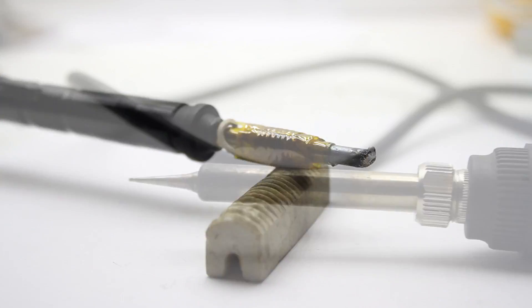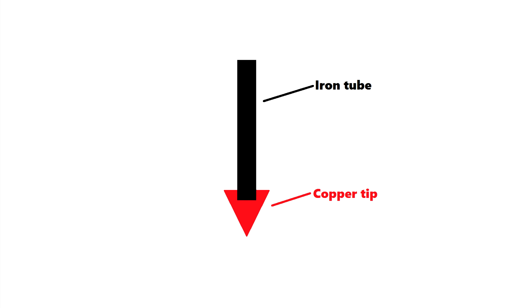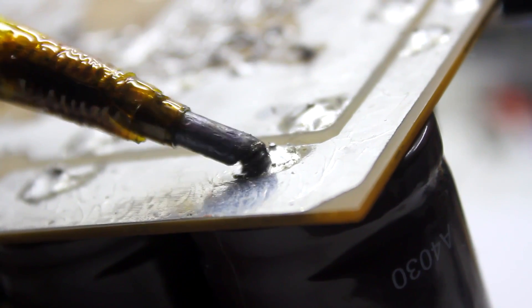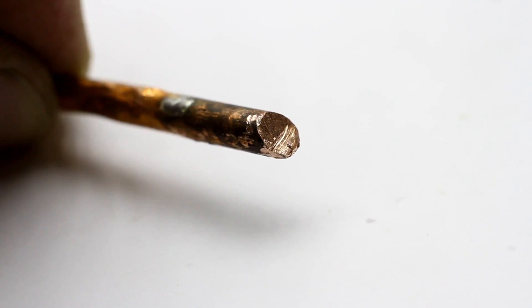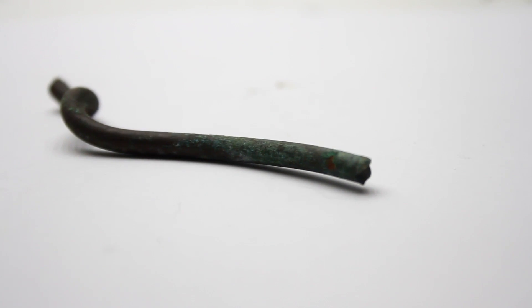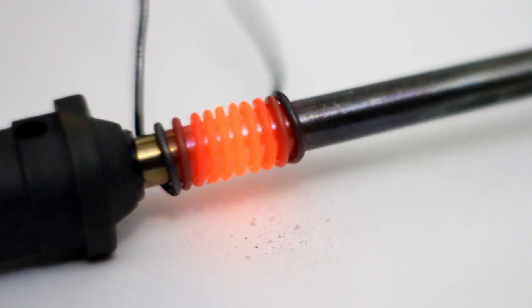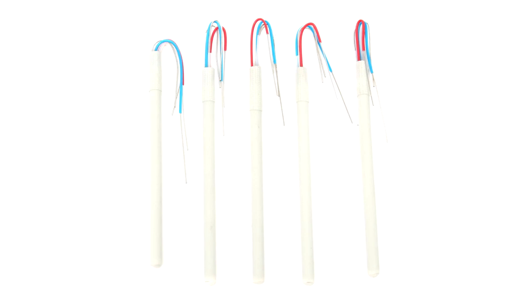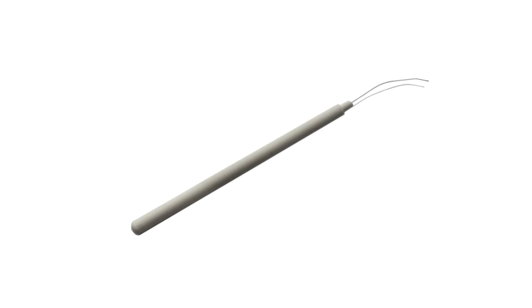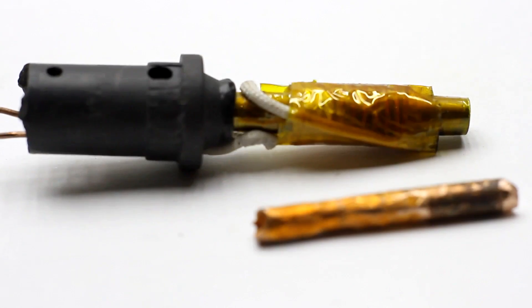The advantages of an induction soldering iron are very high. Compared with conventional soldering iron stations, this one will get warmer faster. If we make a monolithic tip where the iron part that heats up is compressed into a copper tip, we get direct heating without any losses — such a modification will allow the soldering iron to heat up in a couple of seconds. Another advantage is an easily replaceable tip; all you need is copper wire of suitable diameter. The design is literally eternal — there is no danger of breakage of the heating element, which is very common in conventional soldering irons with a Nichrome heater. With a ceramic heater things are better, but ceramics are not resistant to mechanical damage. In our case, nothing will break even with strong impacts, as there is nothing more besides a copper inductor.